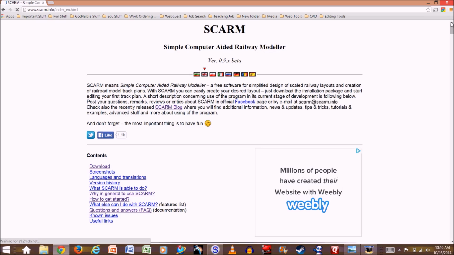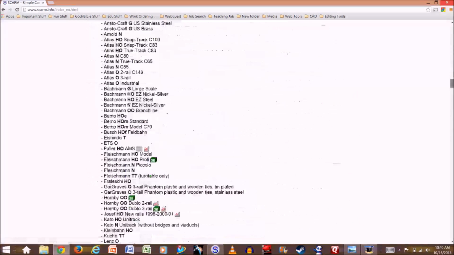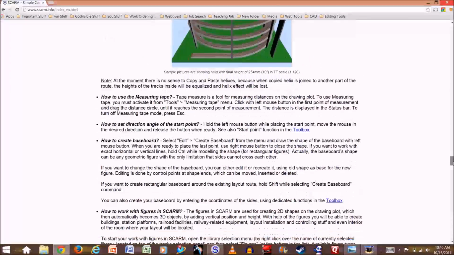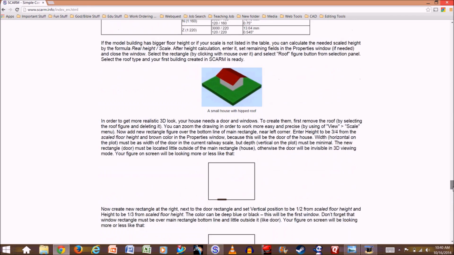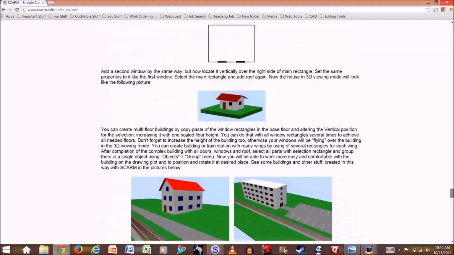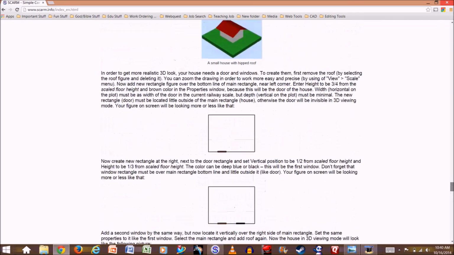If you scroll about halfway down, there's some great information in here and some other tips on how you can build stuff, such as helixes. And we go down to about here, and there is an article that explains how to construct buildings. So this is going to go step by step, and it does leave a couple things out, which I'm going to go over in the tutorial. But if you are a visual learner, this tutorial will hopefully help you understand things a little bit better if going through this didn't make sense.